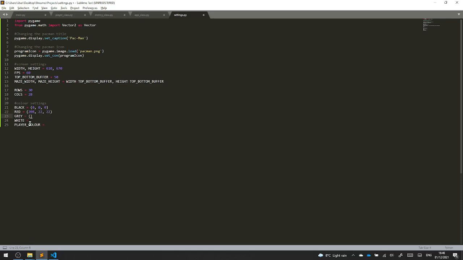Then gray is 107, 107, 107. And then we've got white, which is 255, 255, and 255.